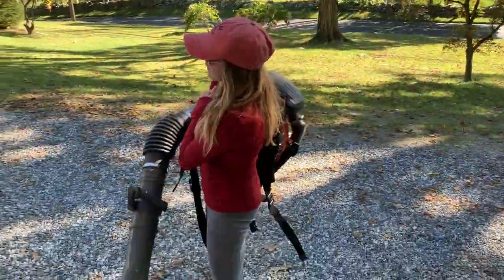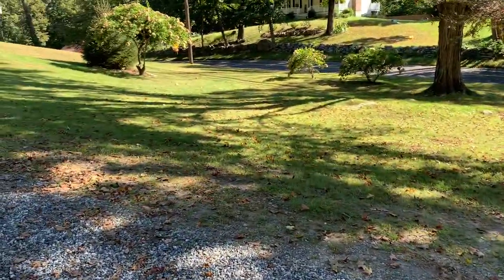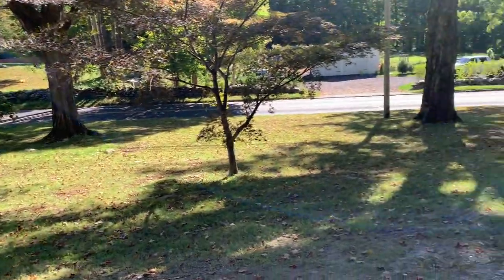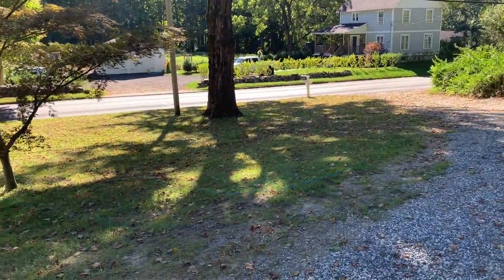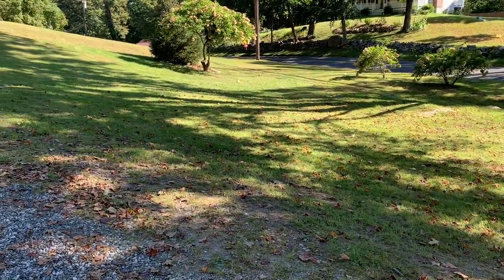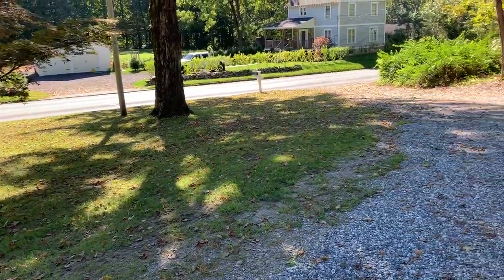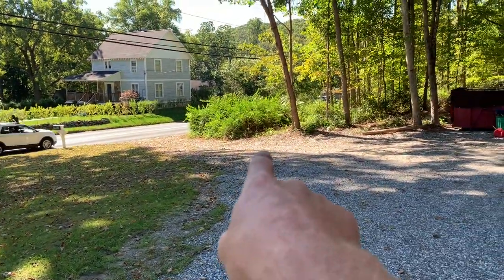Sarah's getting suited up here with the Husqvarna, and you can see there's not a ton of leaves down, but they're pretty much just falling out of these two maple trees. So we're gonna blow these off. That way we can aerate with the Agri-Fab tow behind aerator. Just picked up some bags of tube sand to act as a little extra weight. We're gonna blow the leaves over this way.